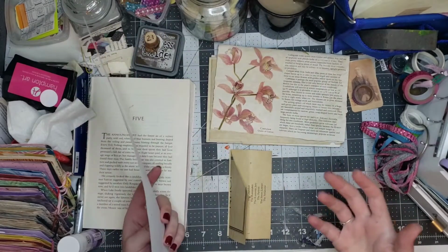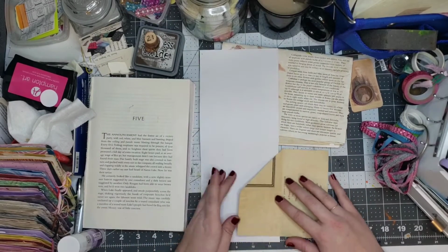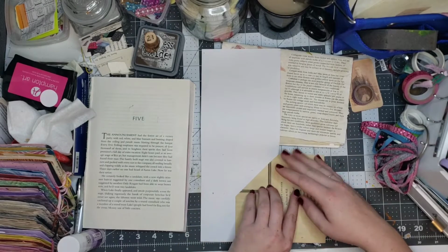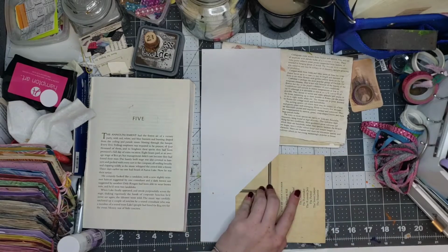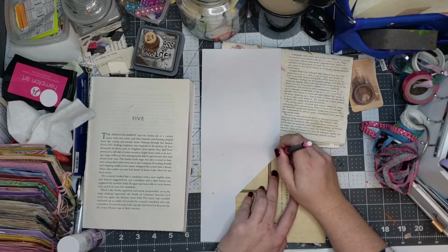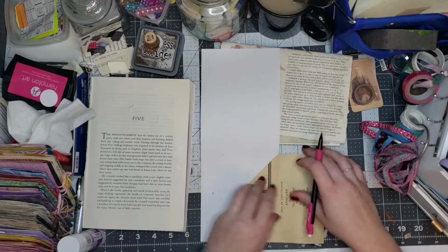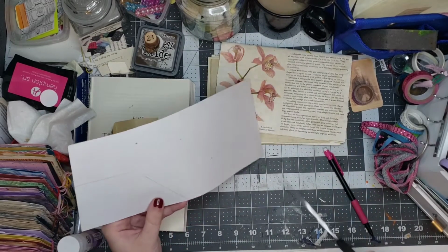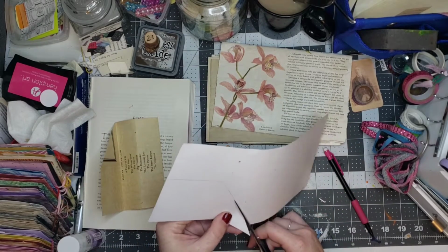Okay. So I'm just decorating these how I want to, which is pretty much how I do everything. How I want to. And it's usually the hard way. Okay. On your mark, get set, trace. There we go. This has been traced. So this is going to go on the front of the flap.